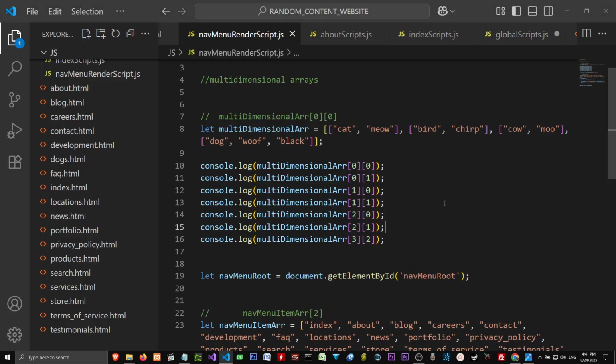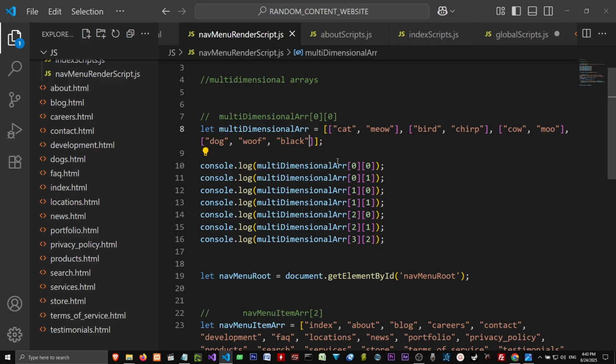So the cool thing about these multi-dimensional arrays is you can make as many indexes or as many slots as you want. And this is really powerful. Once you learn how to work with these, rendering out content, for me it's a very blocky, modular way, and that's just the way that my brain works, the way that I think. And it's a good way to organize and structure your data.